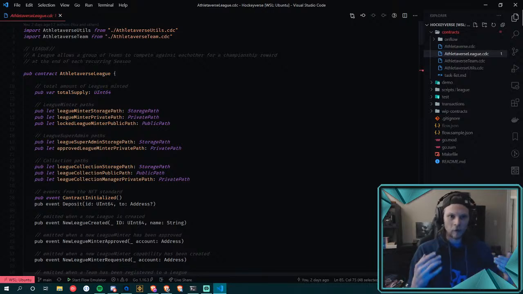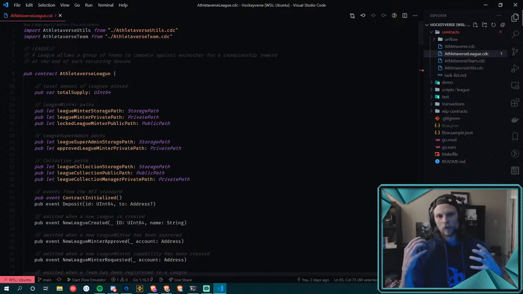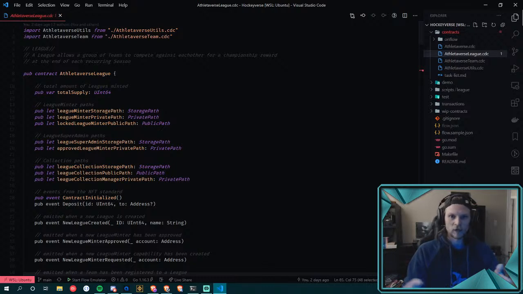Who owns a league, in my mind, is going to be a game developer or a partner, somebody who's going to build an experience on top of the Athletaverse that will be using the teams and the assets and everything that comes with it, somebody more along the lines of a big name game publisher. The reason I want to use this capability registration as opposed to actually putting your asset in this other person's league is because you would surrender ownership of your team. And that just seems like a deal breaker for me.